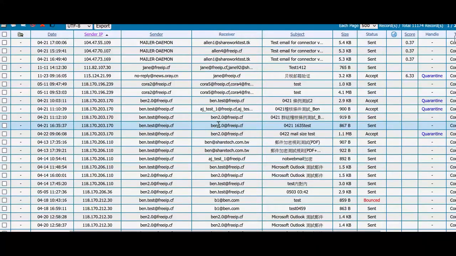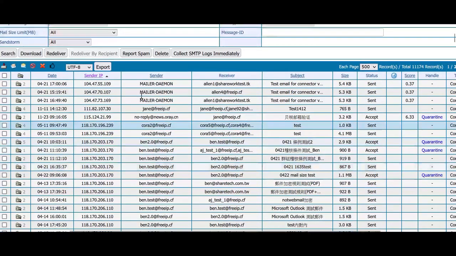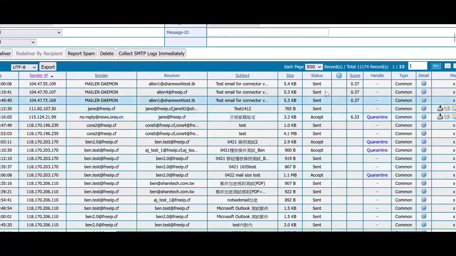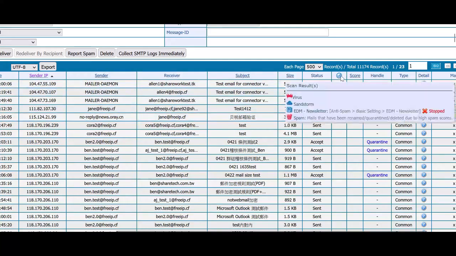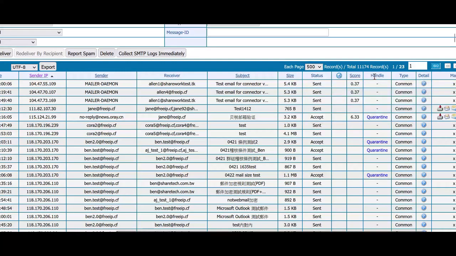The source IP address is usually the critical factor, so there will be sender IP address, sender, receiver, subject, and the status, and scan results from the antivirus engine, Sandstorm, or spam.